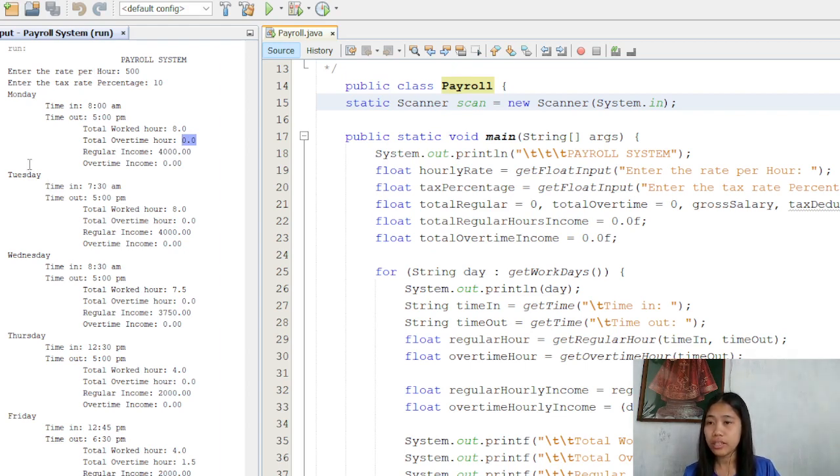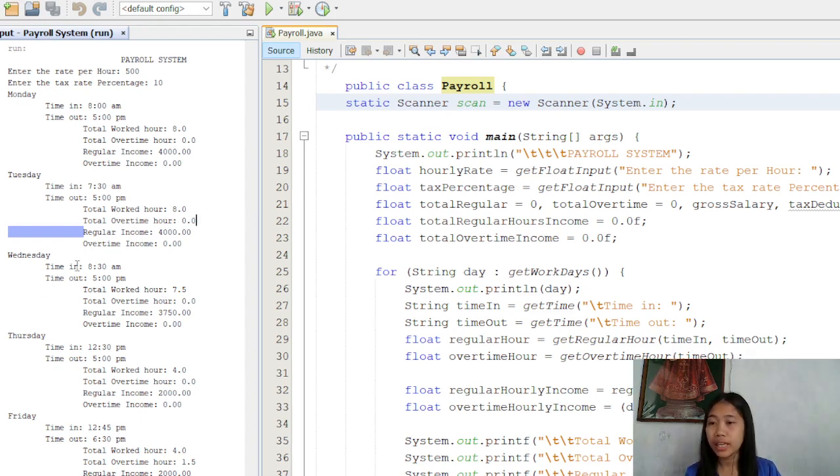Next, for Tuesday, same as Monday, the total work hours is 8. Since the time in is 7:30, it is considered as 8, based on the problem specification. The total regular income on Tuesday is also 4,000.